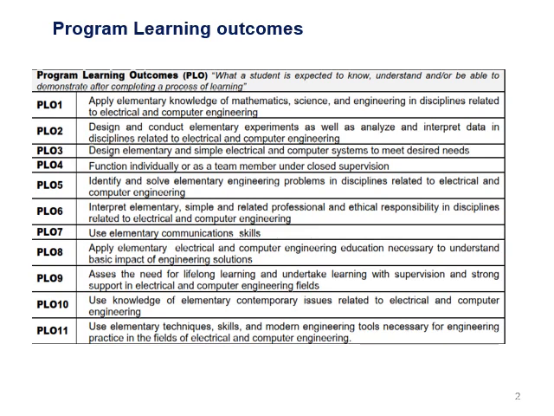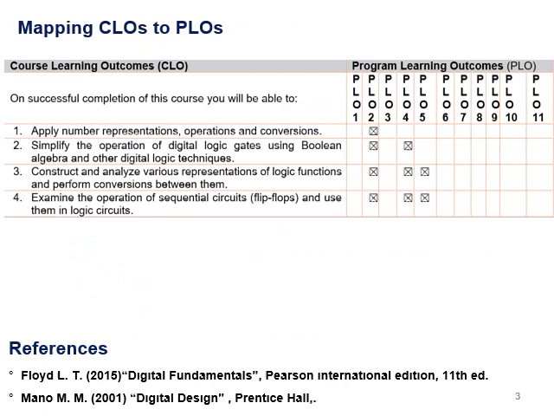You are familiar, I guess, and level 2 students are now familiar with the program learning outcomes. They are 11. We already read them for you in level 1. And here I mention the course learning outcomes and how they are related to the program learning outcomes. We have 4 points to be covered this semester.